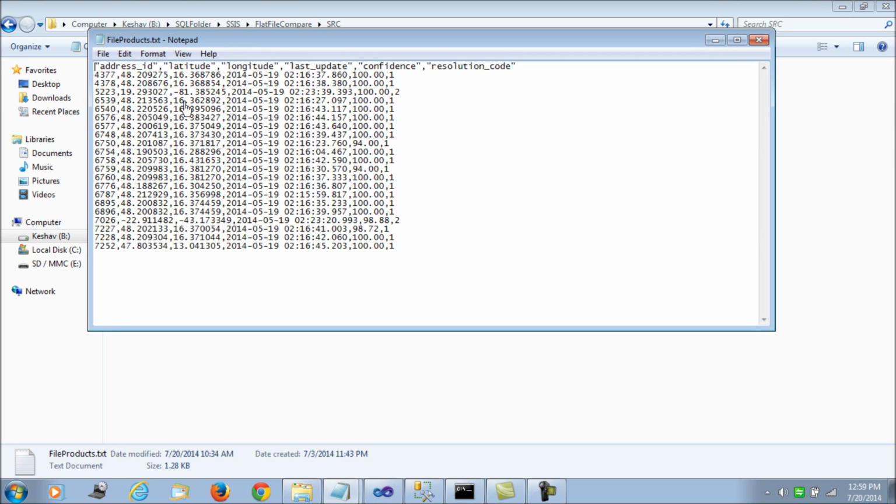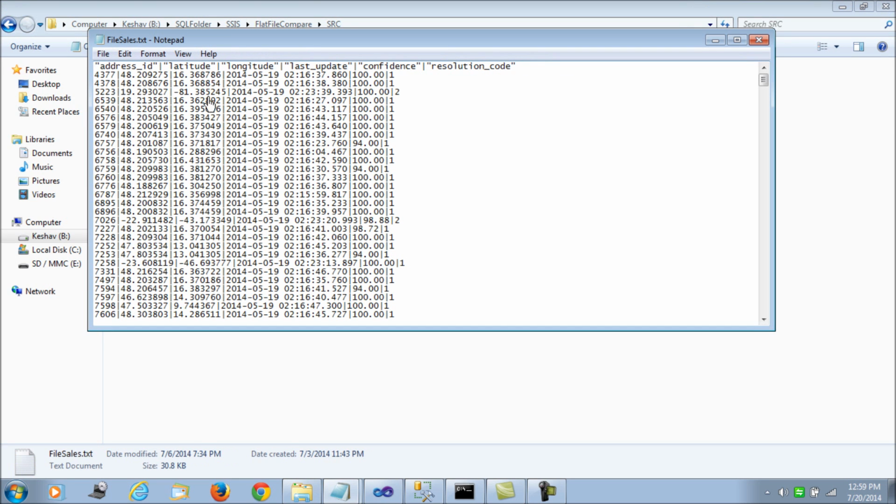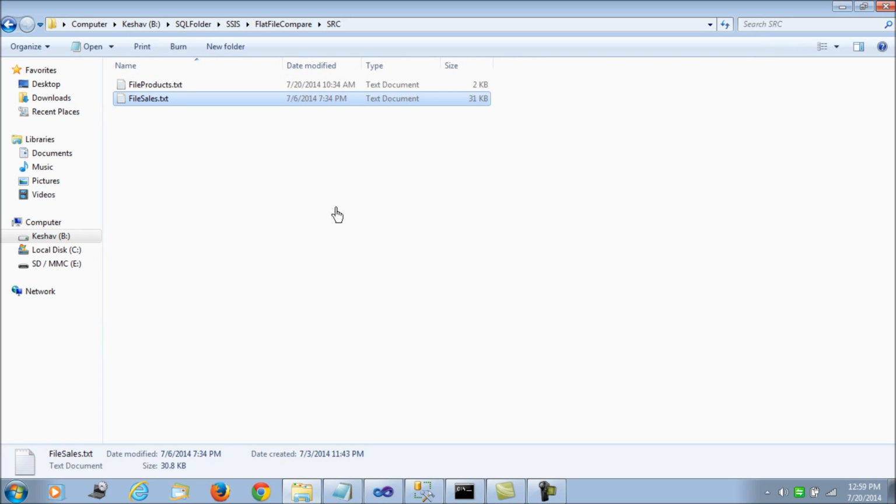Both the flat files have carriage return line feed as the row delimiter, and it could be a comma for the column delimiter, or a pipe for a column delimiter. But the carriage return line feed is used as the record delimiter across all the files that we are using. So that is the scenario.